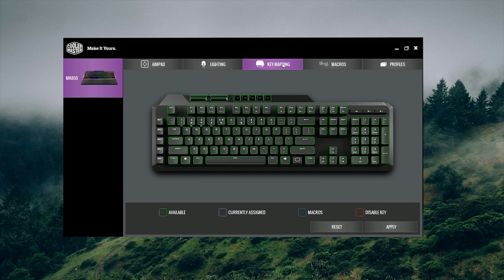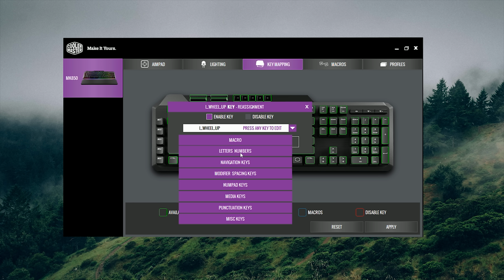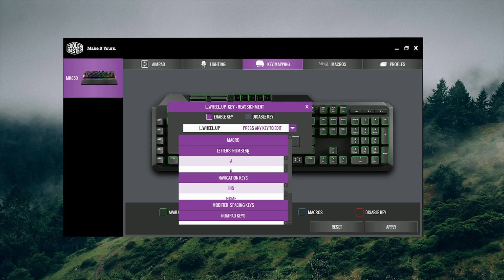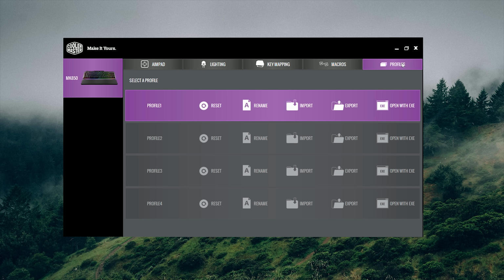It's not like this in real life. The next tab is going to be key mapping and changing up what those keys actually do. So for example, like I said earlier, if you want to change the brightness wheel to any other function that would make more sense, you can do that here with any key on the keyboard minus the function and M1 through 5 keys. Then you have the macro tab, which is obviously for creating macros, and then the profile tab for switching between one of the 4 profiles that can be stored on the board.